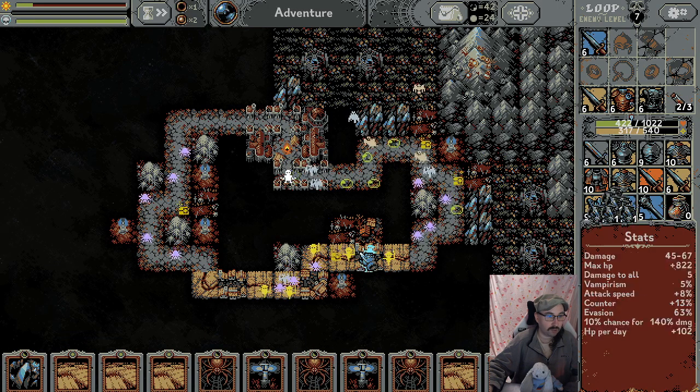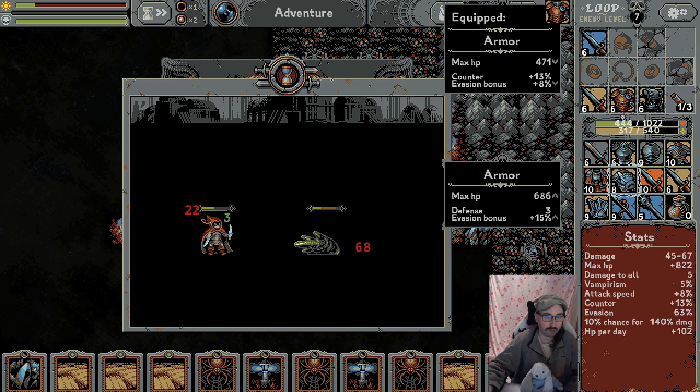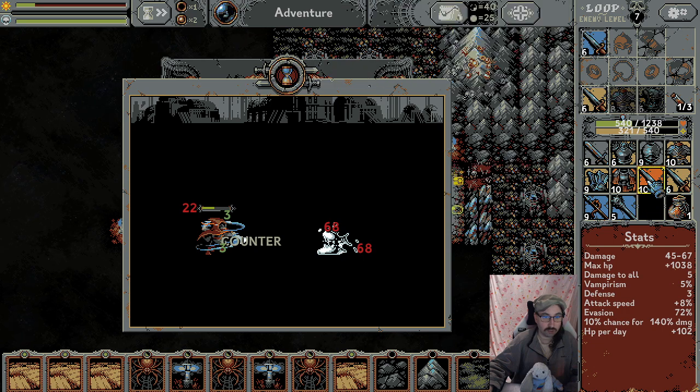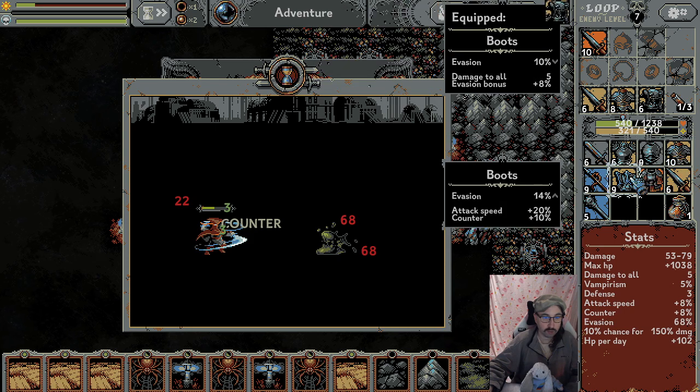I think we're fine to do another loop. Let's see. Oh, that's a decent armor. Could use the HP right now. That's a lot of evasion on this armor though, and it's also quite a bit of HP up. Evasion, crit damage, counter, and just very generally high damage. That seems good enough. 20% attack speed on these boots.